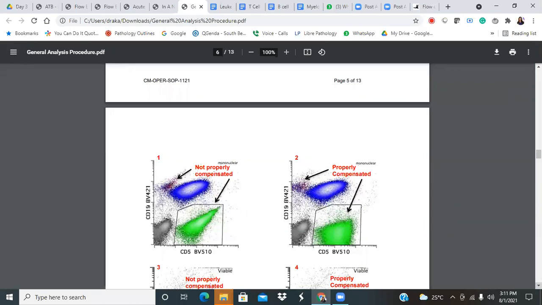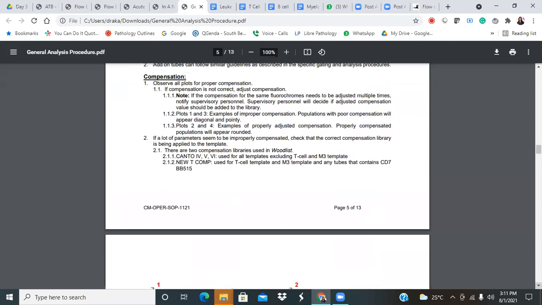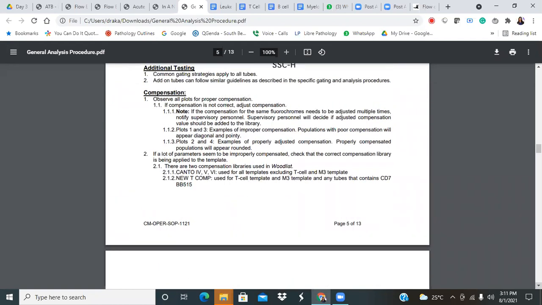I think in one tube the B cells will be blue. In the other tube it will be brown for some of the cases, and the other one is one tube mostly. So you will understand when you see. I don't want to give it away right now, but you will be able to figure it out. But keep in mind there can be two tubes.